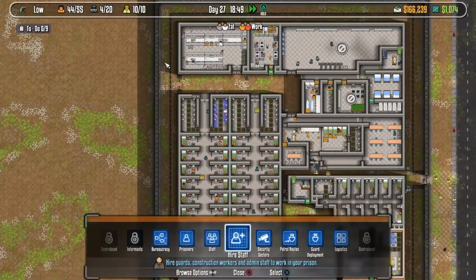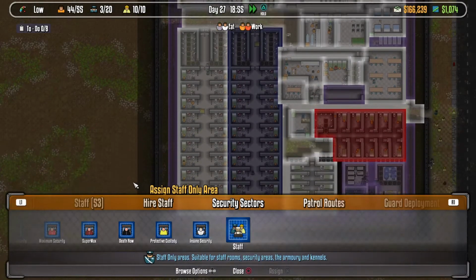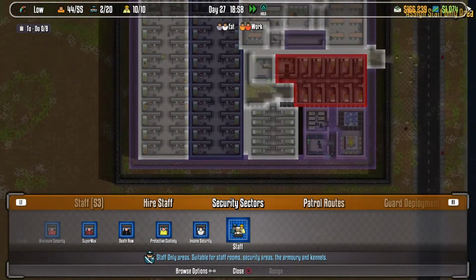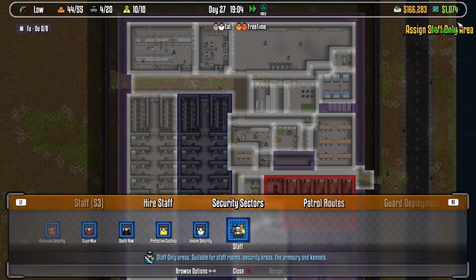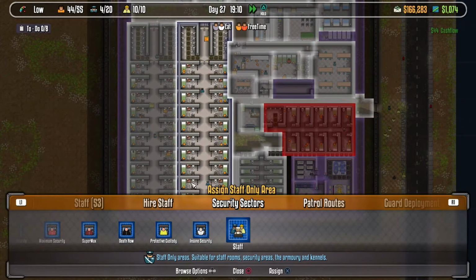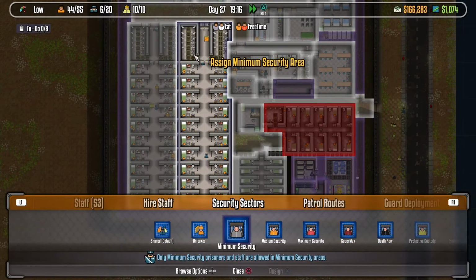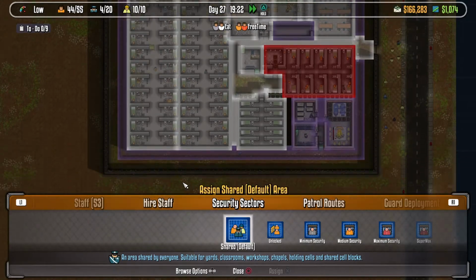Let's just recheck our security sectors. Make sure that all the areas that should be marked as staff are marked as staff. So far, so good. You can see here, the red here, that's criminally insane only. That there is minimum security, I think. We need to change that to mixed, don't we? Yeah.